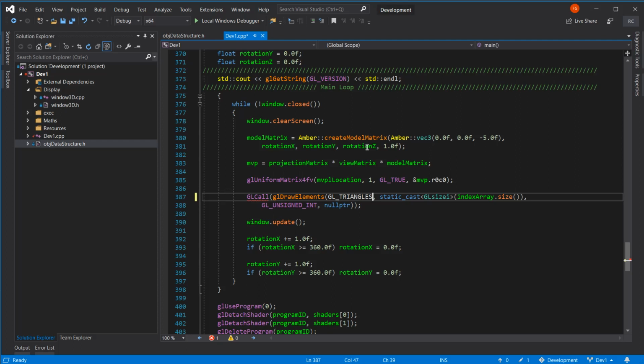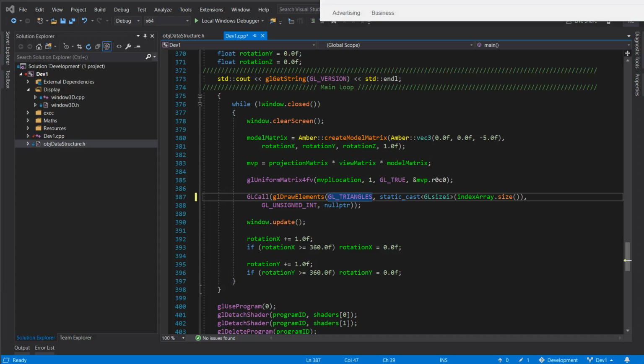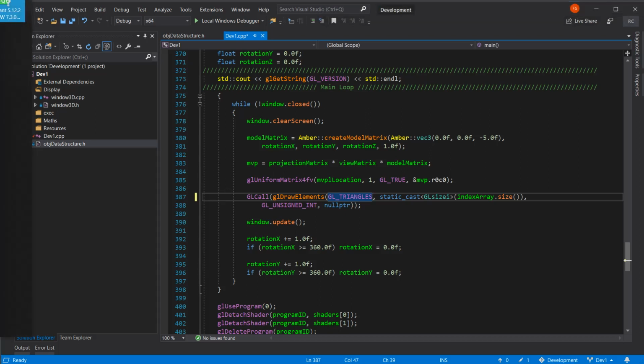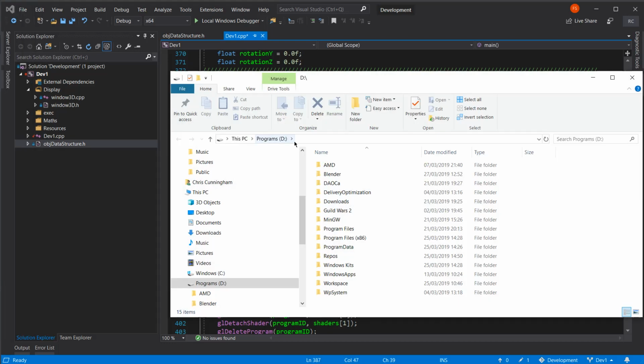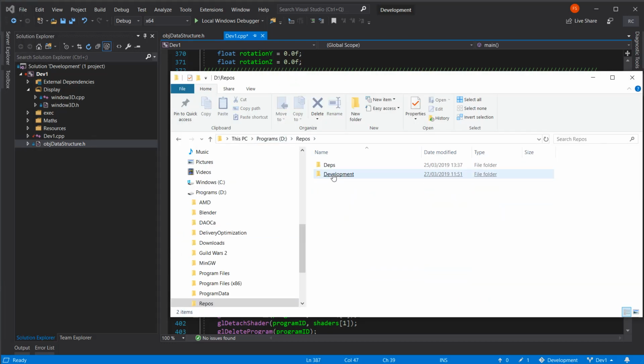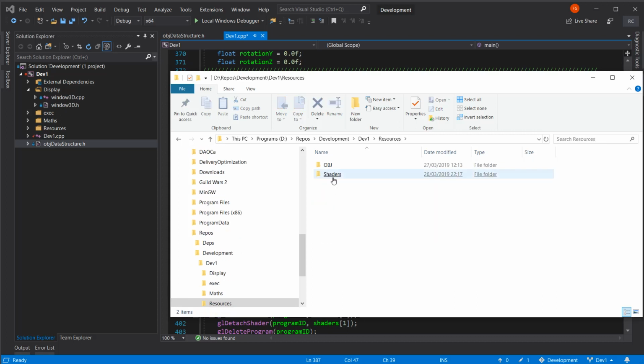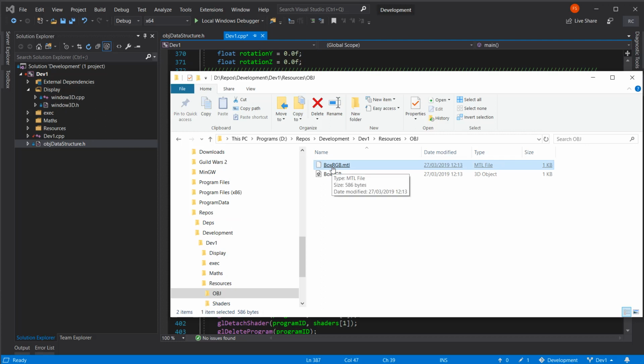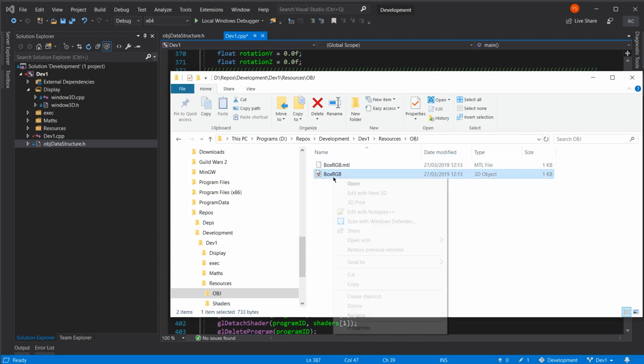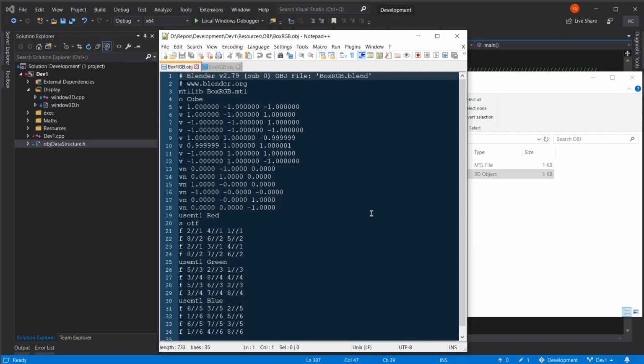Well, what I did was this. Oh no, not that one. Let's go to the right thing. Here we go. So what I did here in resources, I went back into Blender and I loaded up the Blender file for our box and I saved it out again, but this time I ticked use triangles only.